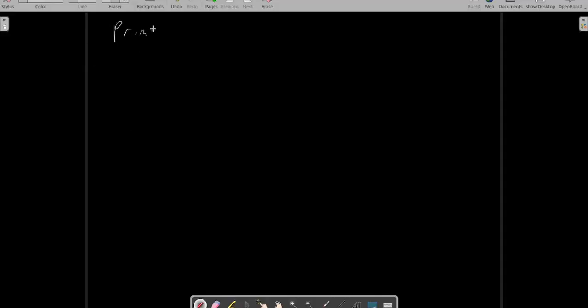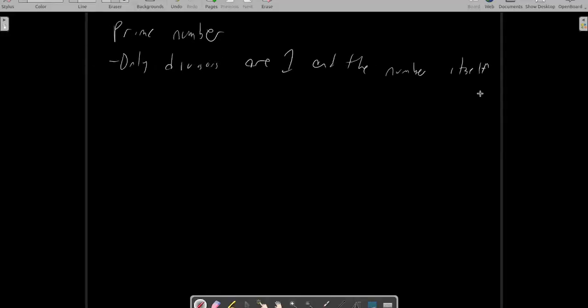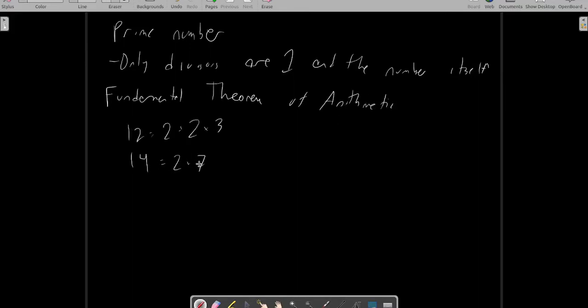We've discussed prime numbers in a previous video. A prime number is a number whose only divisors are 1 and itself. We've also briefly mentioned the so-called fundamental theorem of arithmetic, which states that every positive number can be written uniquely as a product of prime numbers. The fundamental theorem of arithmetic, in effect, tells us that prime numbers are the fundamental building blocks of all numbers, and that prime numbers tell us something about divisibility. So it's natural to ask if we could use this information to calculate the greatest common divisor. And it turns out we can.